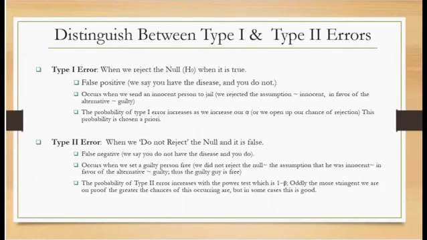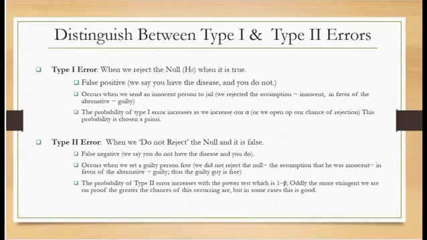This occurs like if we send an innocent person to jail because we rejected the assumption that the person is innocent, because we always assume people are innocent until proven guilty. And so I sometimes refer to this as the Shawshank Redemption error, because the guy in the Shawshank Redemption got improperly accused of murder or whatever it was and was sent to prison for a gob of years. And so it's easy for me to keep it straight when I think of it being the Shawshank Redemption error, because he was innocent, but he was falsely accused as being guilty.